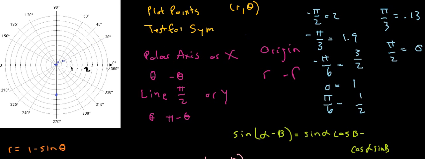And then 0 is equal to 1, so that's right there. Minus pi over 6 and negative 30 degrees, that's 1.5, so it's probably like, I don't know, here somewhere. Yeah, so it's like right here. Then I got minus 60 degrees, that's 1.9, so it's close to 2, which is 60. So it's like there. Now let's connect this stuff. Ugh. This is going to be terrible.